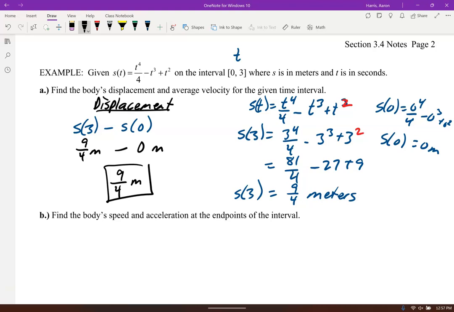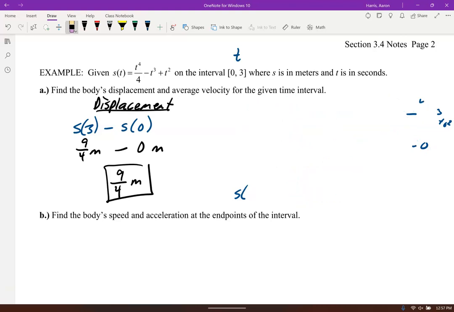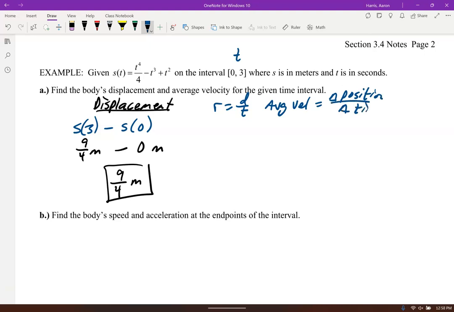Well, average is not instantaneous. This is not taking the derivative. Remember how I said, rate or the speed here is distance over time. So average rate or average velocity would be the change in position over the change in time, right? In other words, the average velocity would be s of 3 minus s of 0, all over 3 minus 0, the change in time in seconds. This will be in feet. This will be in seconds.